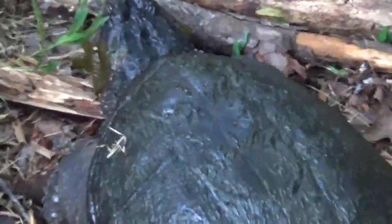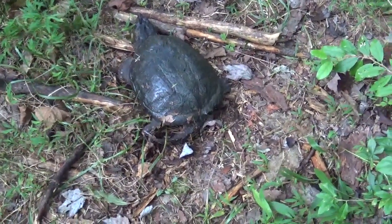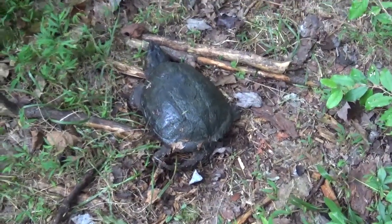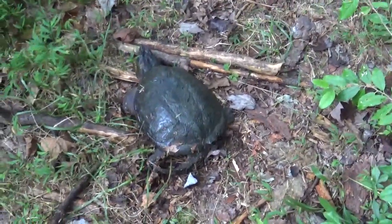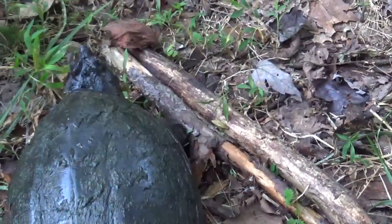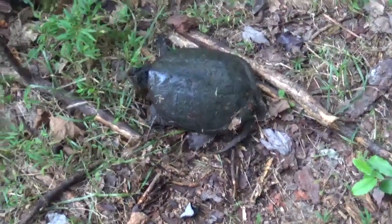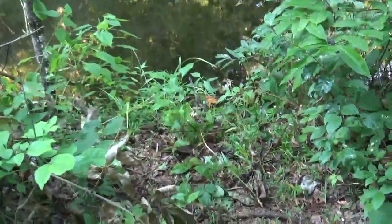He or she doesn't realize they're free. I'm just going to let this one make up its own mind what it wants to do — I'm not going to force it. It really needs to get in the water; it's getting dark and it's a lot safer in there than out here. No, don't turn on me — look, I'm going to go. Get in the water on your own — it's not that far away.